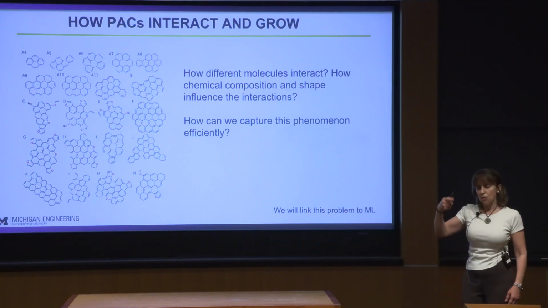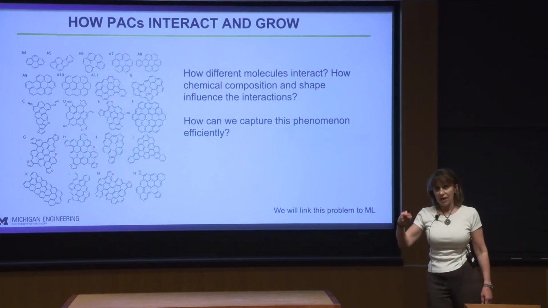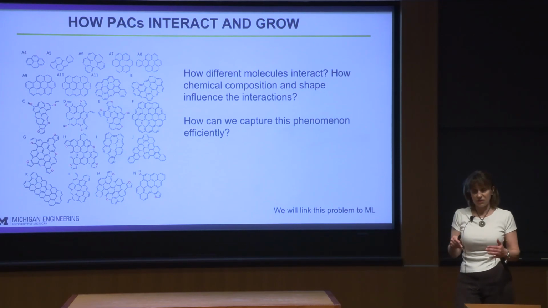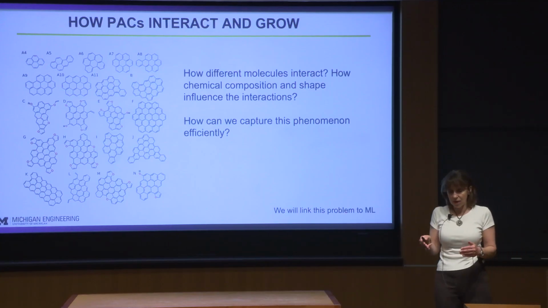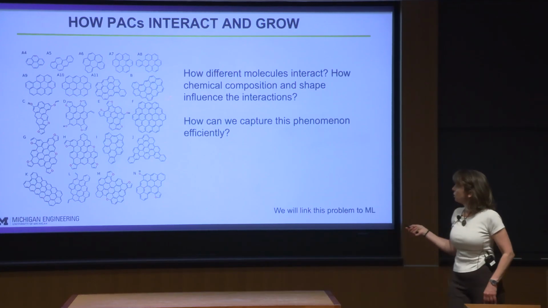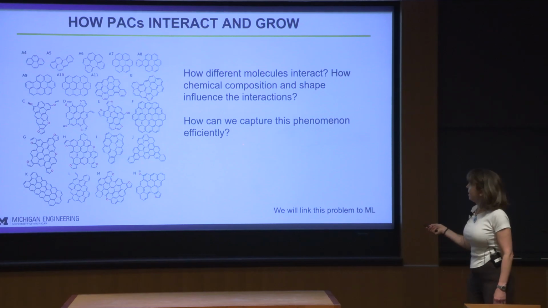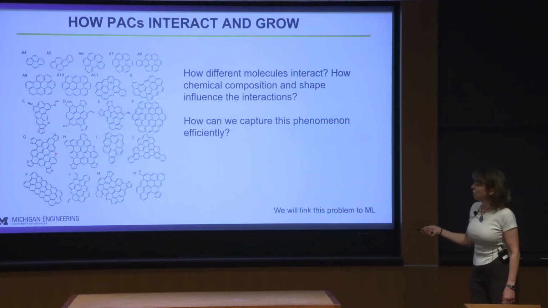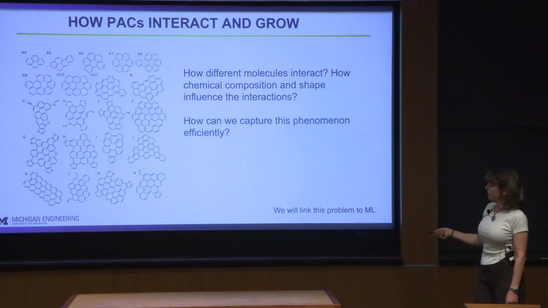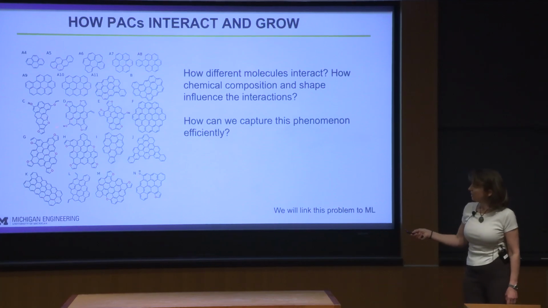Remember, my goal is to move up in scale. I want a model. I need, as I told you before, for the surface, I want to understand what the key parameters are that affect the growth of those pHs as they move up, okay? And how can we capture this phenomenon? So we will revisit later with machine learning, but for the moment, we are going with molecular dynamics.